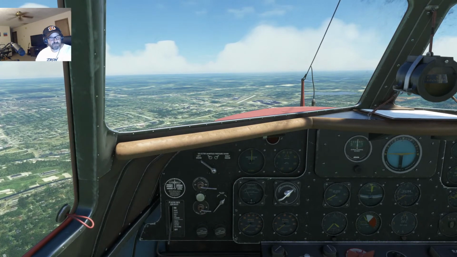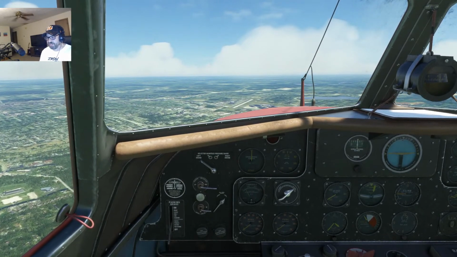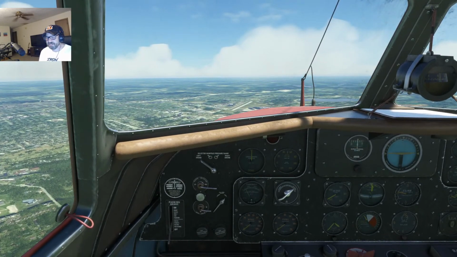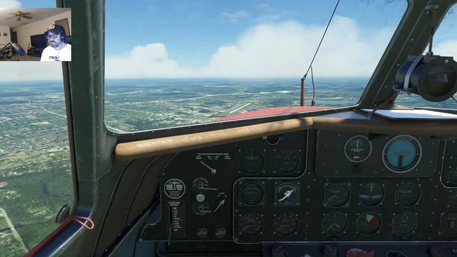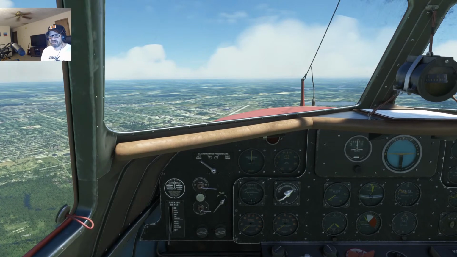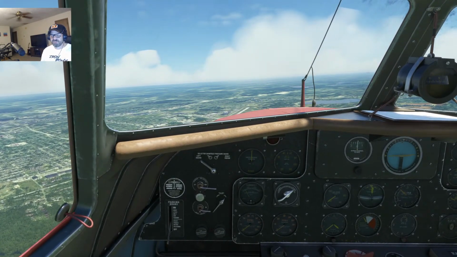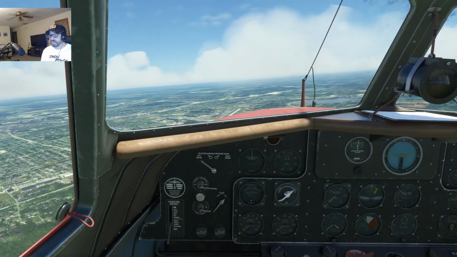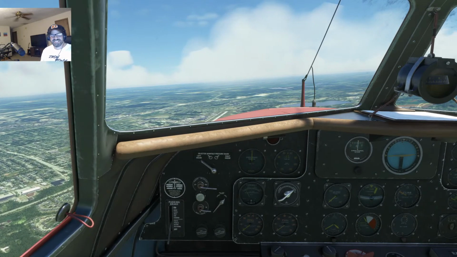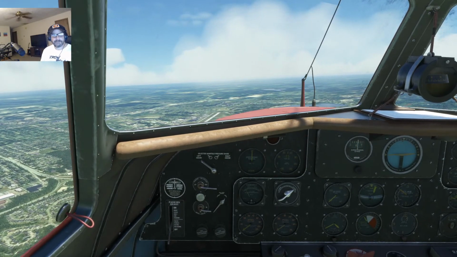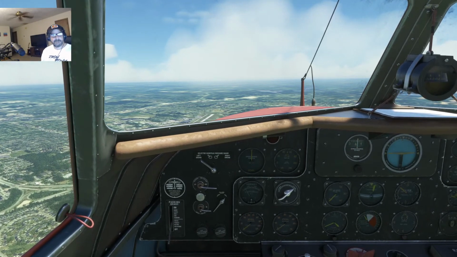I'm like, holy crap, we're really coming in quick. Now, let's see what happens when we fly over it, and then we'll come back around and do a landing. Yeah, we're definitely off to the right. Or the left, I'm sorry. I'm kind of cheating right now, guys. That looks good.